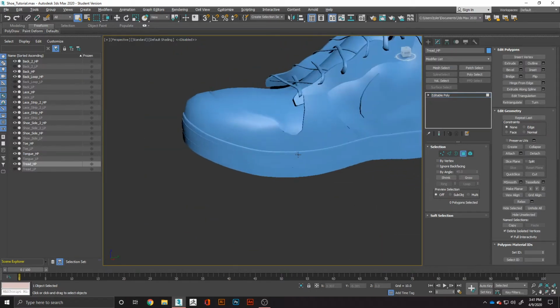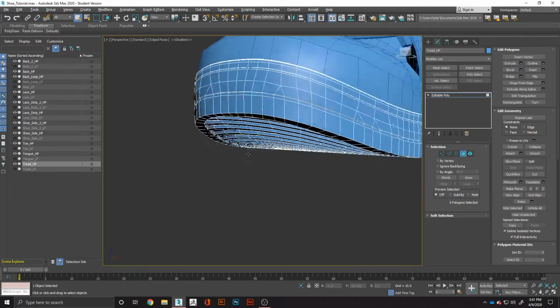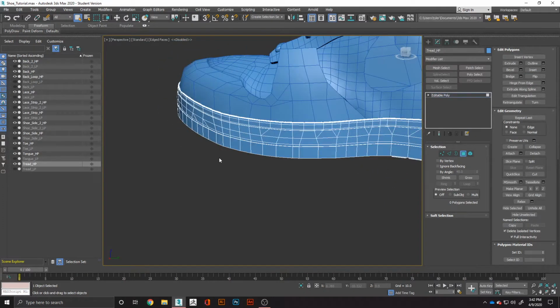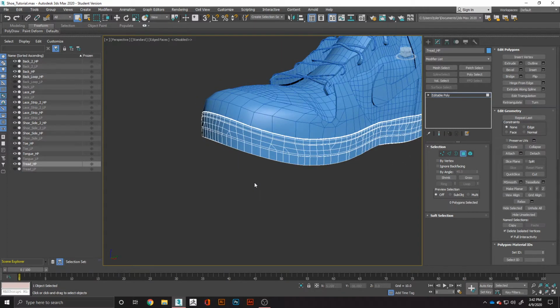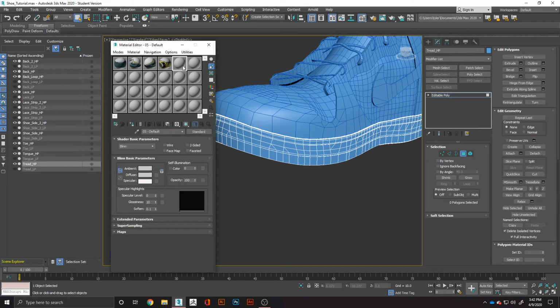Another thing to make note of is that when baking, you can assign a mask using colors. So for example, if I were to go to my material editor, we'll just open up M, and I just drag this and drop it right there. Okay, so as you see, that's that gray color.